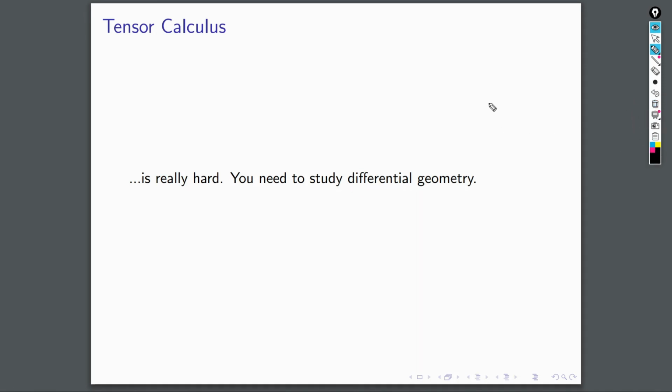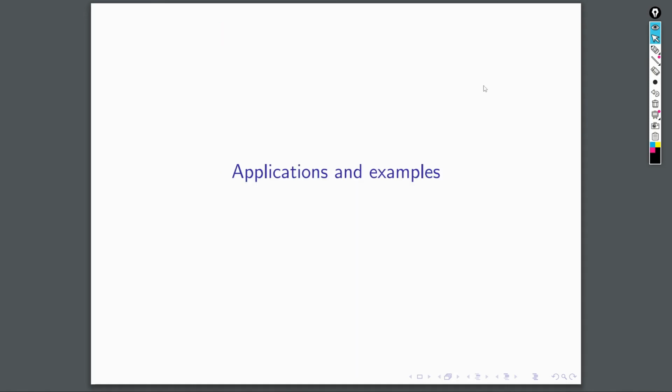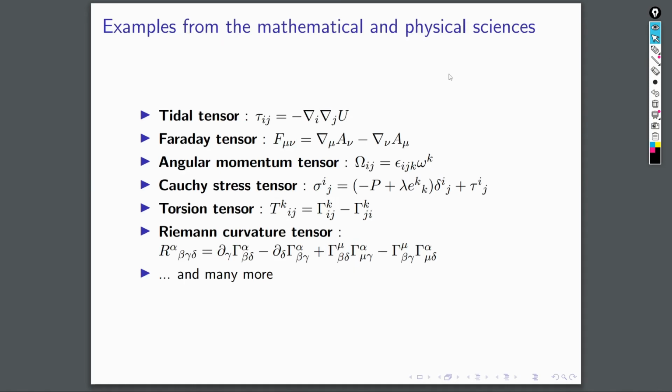So wrapping it all up, let's talk about some applications and examples. So these are some applications, right? Okay, this guy right here is called the tidal tensor. This helps us work out gravitational field non-uniformity.